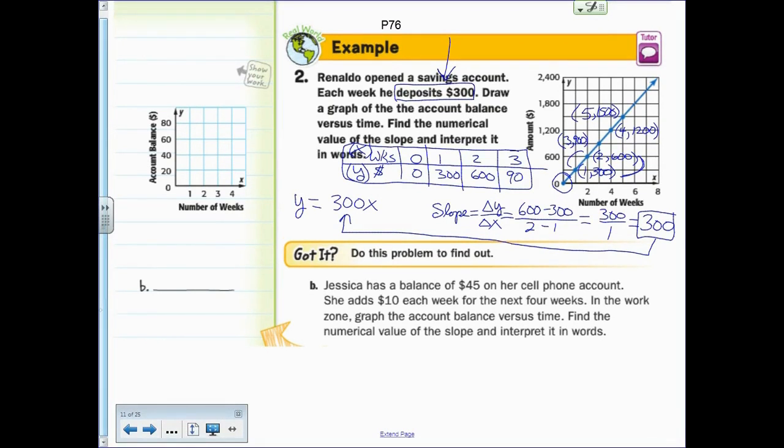So not a whole lot of work that you have to do when finding this constant rate of change and this slope, if the situation is proportional. I think when you get to letter B, though, you're going to find that that's a little bit different. I think you should at least make the table and make sure that you are finding change in y over change in x. I see two numbers in there. I don't see just one. Also, I'd like to see if you can write an equation for that as well. You might find that you have more than just a unit rate or coefficient in that one.